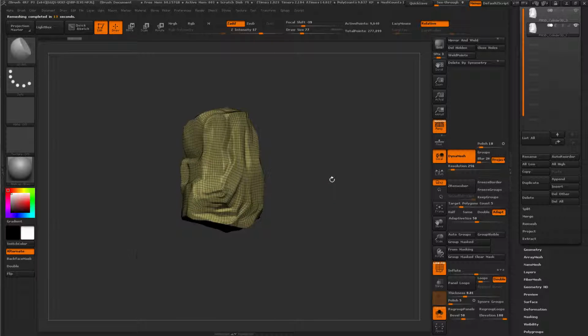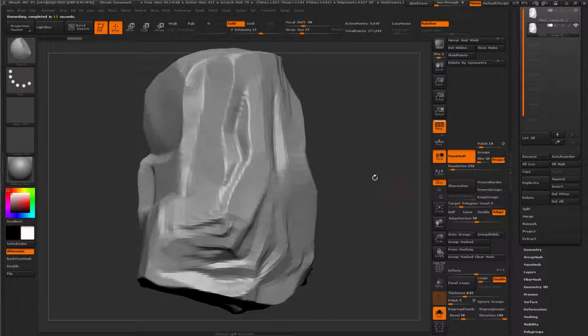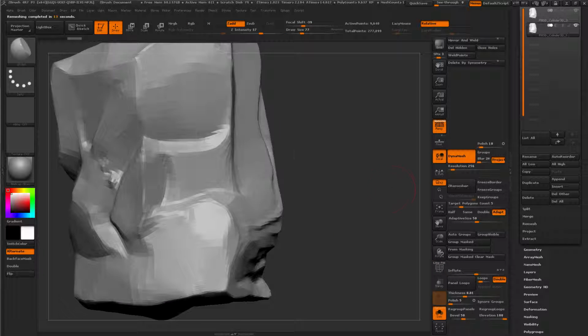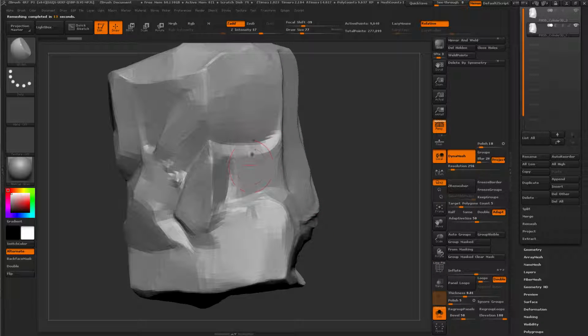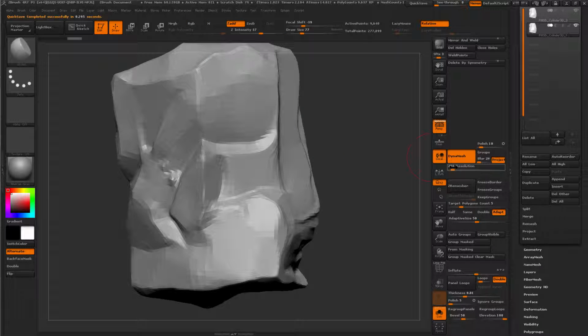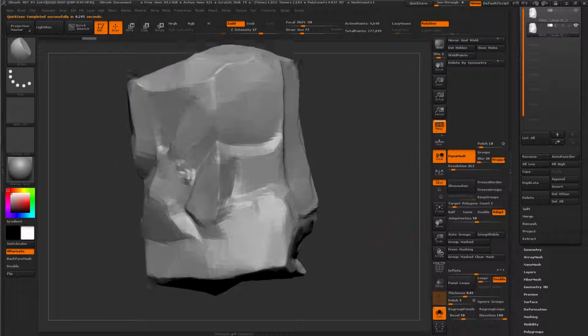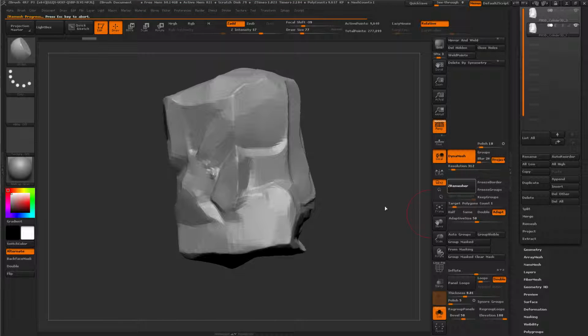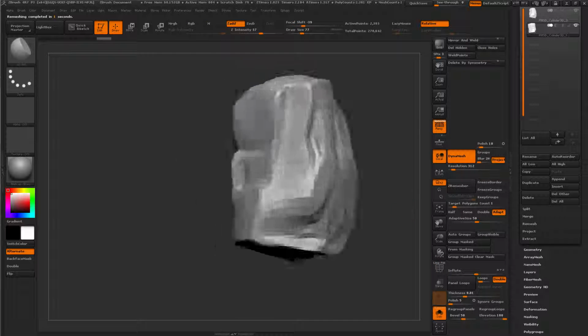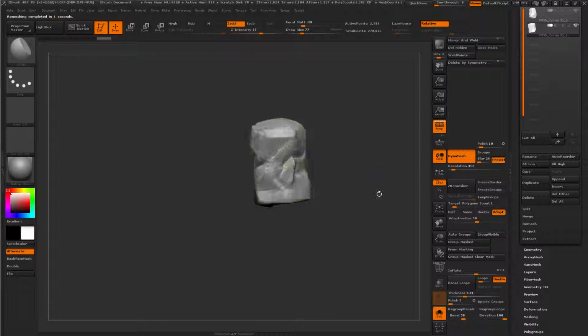Okay, the remesh model will be less dense, and we'll be having less geometry. I think that's still too much. Let me lower the Z measure value down from 5 to 1. That's gonna give me a very low poly geometry. Okay, so that's the base geometry of my rock.